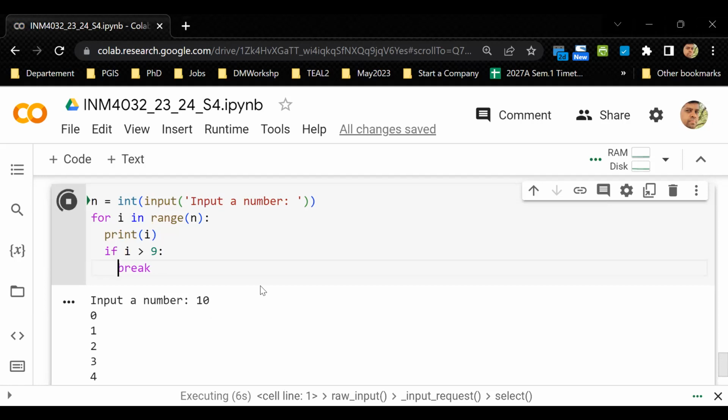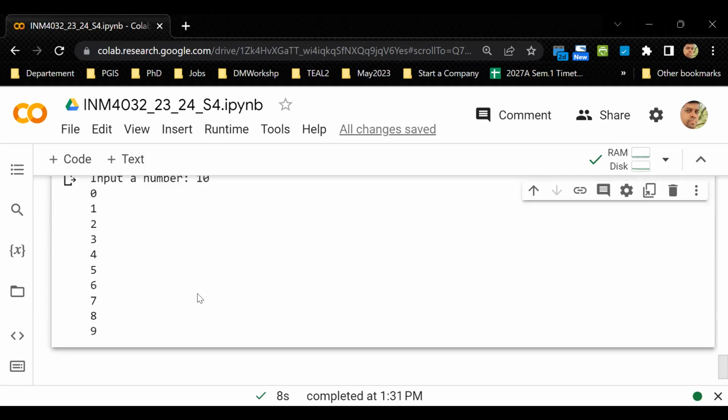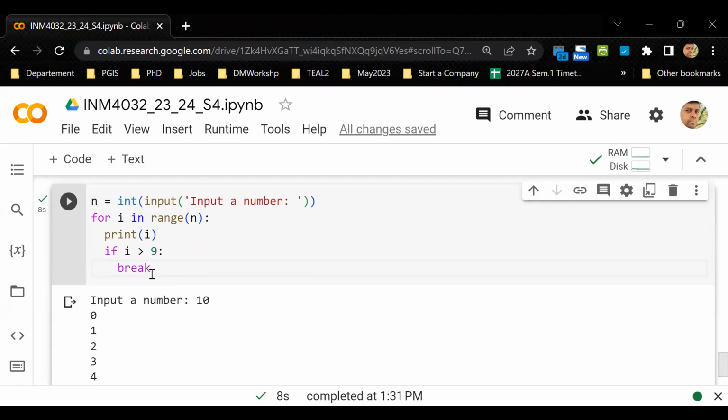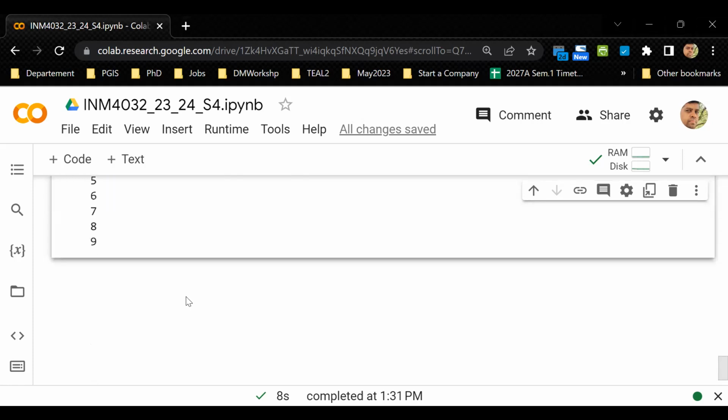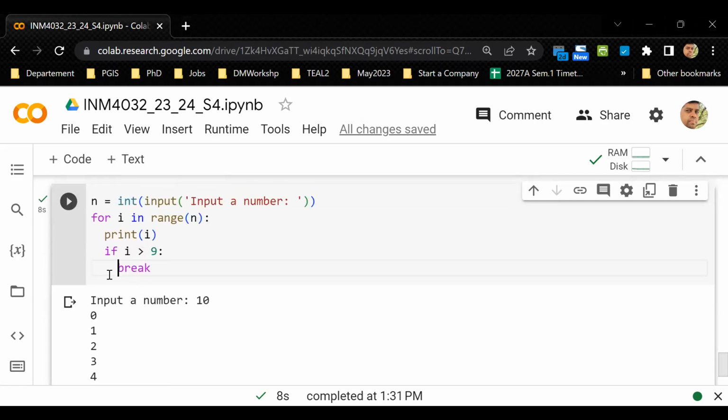Again, it will go from 0 to 9. When you print 9, is 9 greater than 9? No. Then when you have a 10, this goes up to 9, and you check whether 9 is greater than 9. No. So let me run.